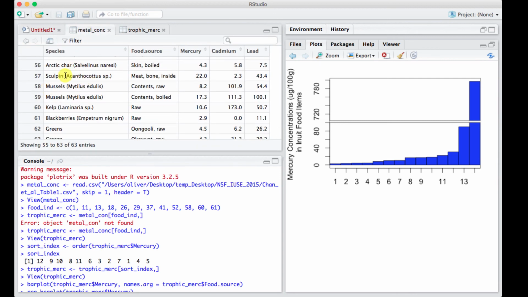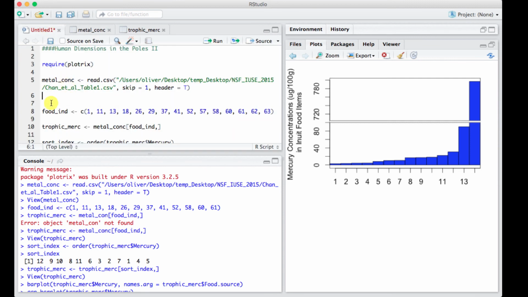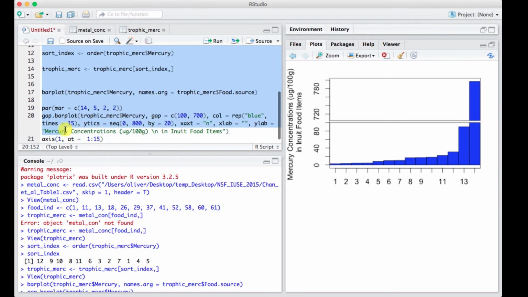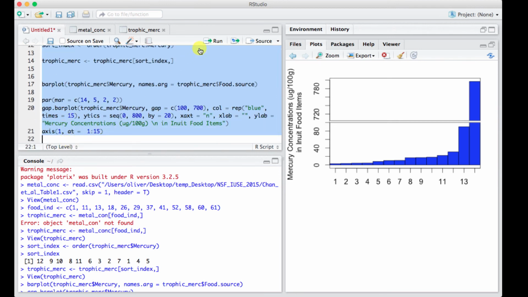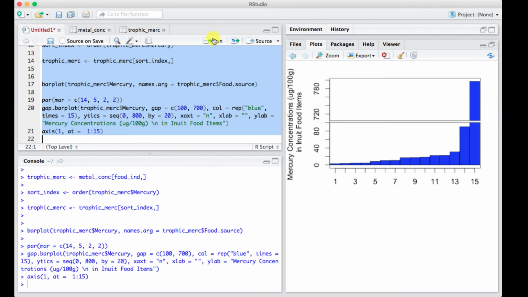Oh, Sculpin. Yeah, we wanted 56 and 57, so that's easy to fix. We just come right back up. This is the beauty of the code. We just go back up to our food index and run everything again, and it doesn't break. Okay, and we have our 15 categories there.